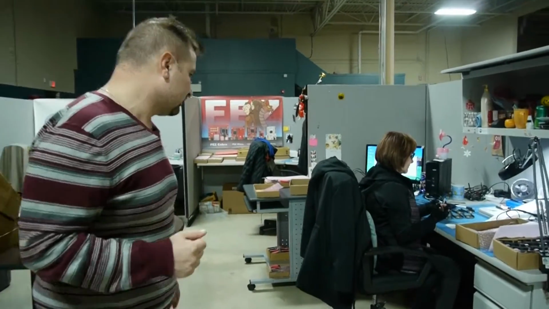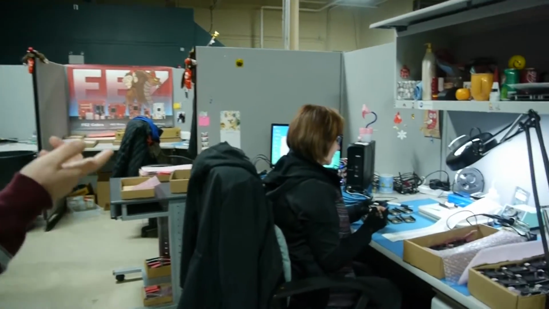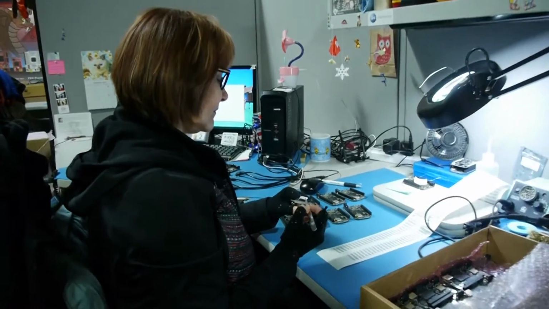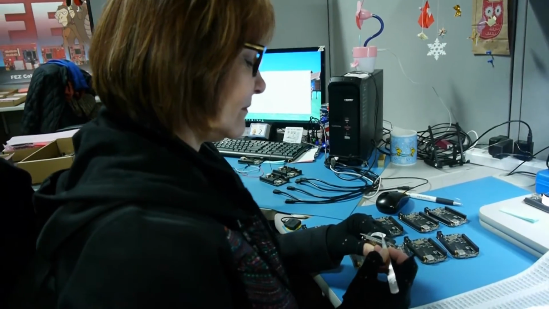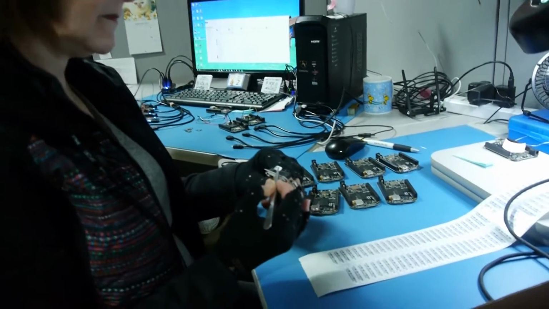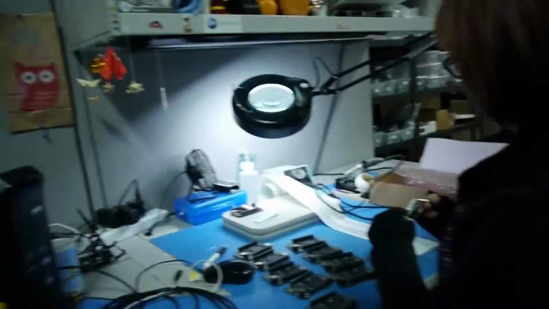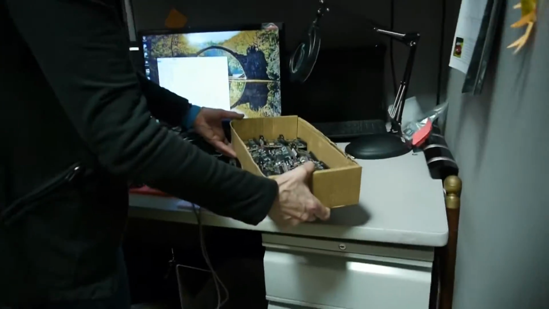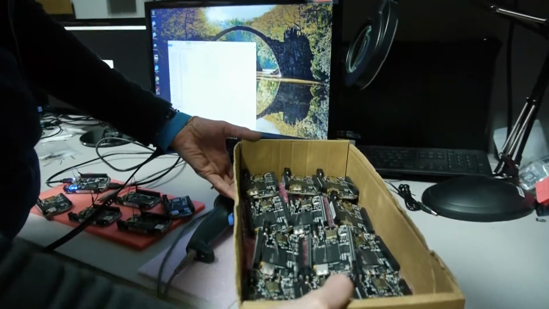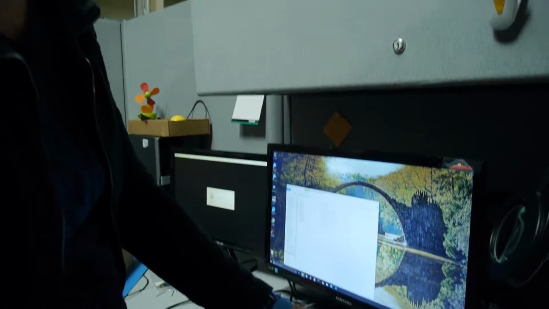Now that the circuit is soldered, we have through-hole and surface mount components, it's ready to put some software on it, flash it, test it. Different circuits go through different stages. So over here, for example, we're putting the software on the circuit boards. We're placing the serial number on the circuits. Some circuits go through maybe other stages. We may be doing another phase of testing the circuit boards. That is also a possibility.